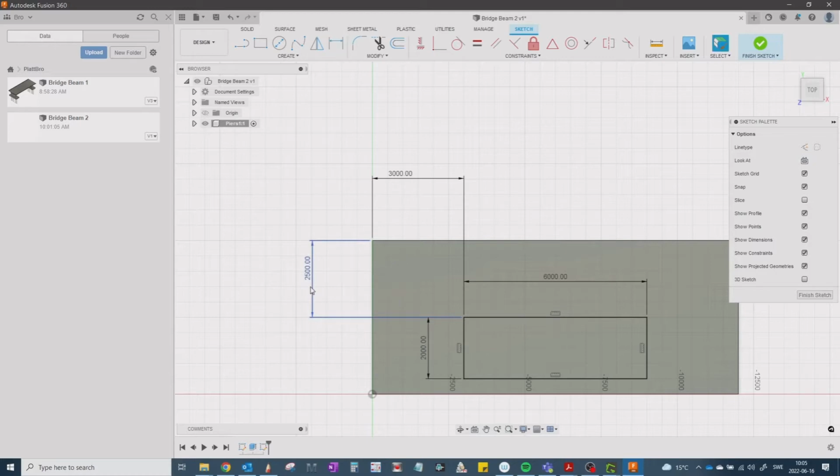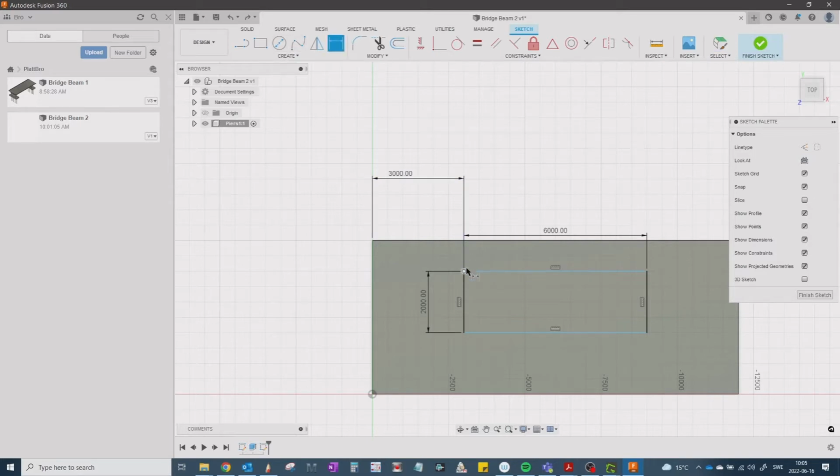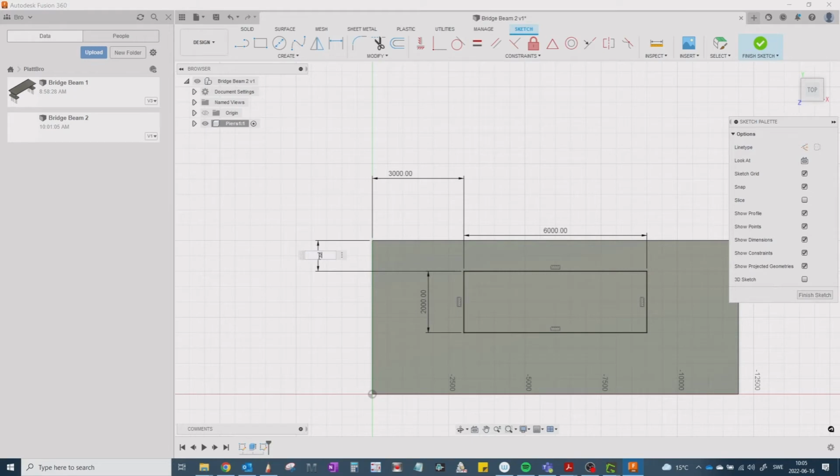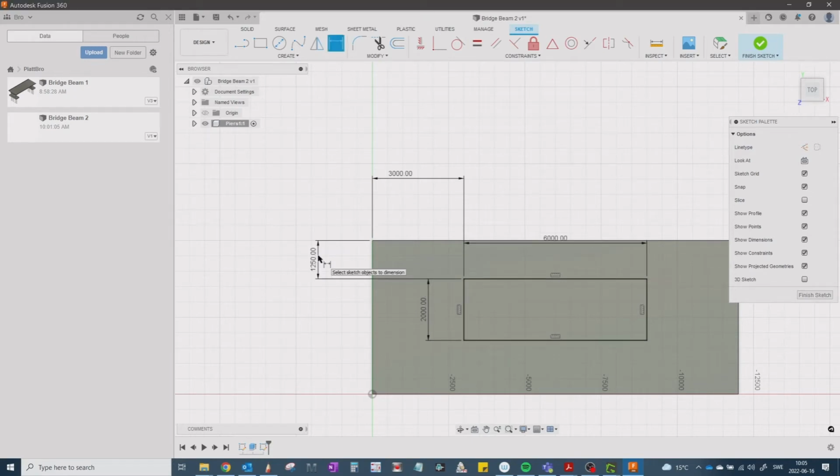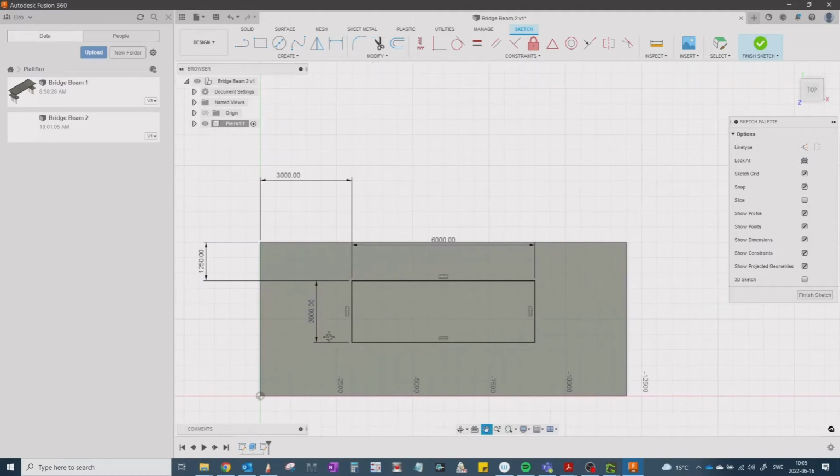It didn't work. So we make again that one. There's 2,500. That's in the middle of this square. 3,000. Yes. I am happy about that.